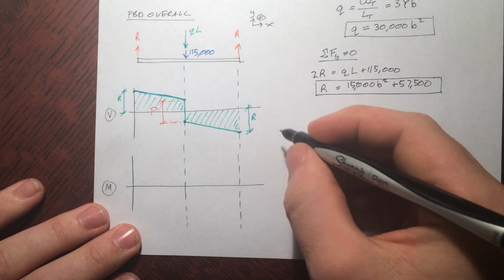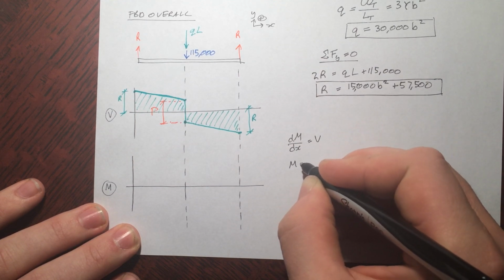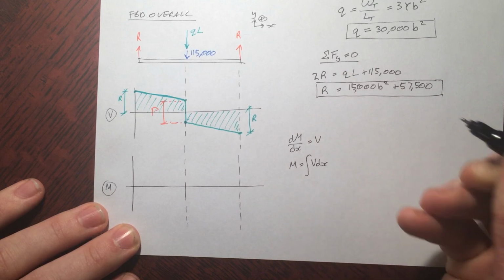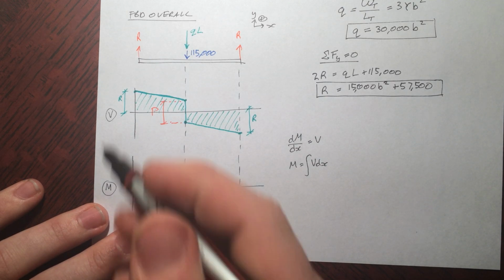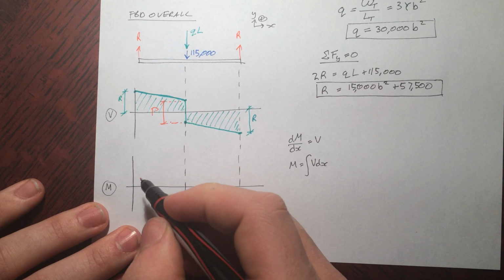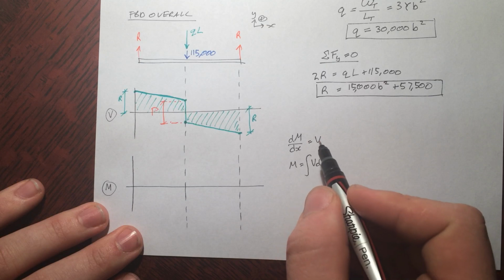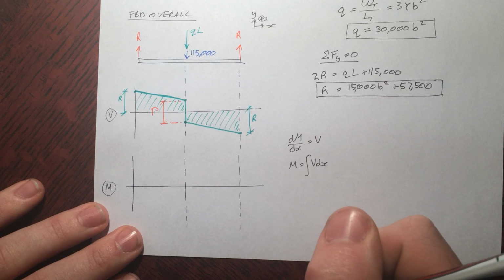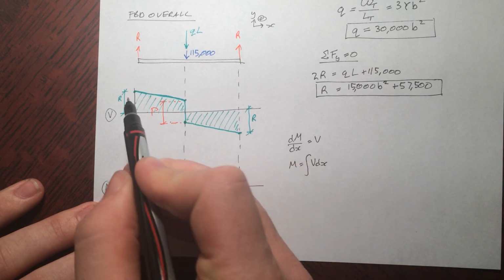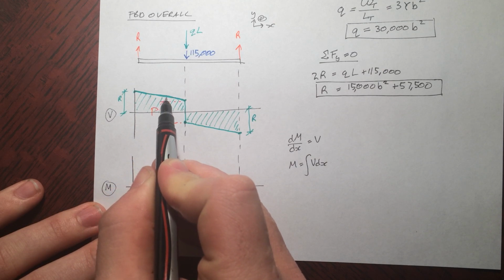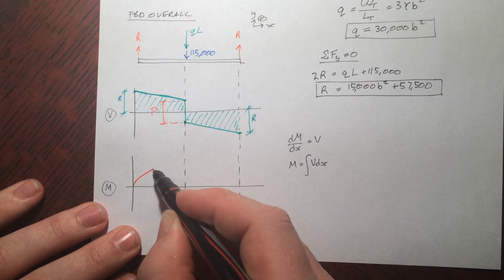So we know the relationship that we can write. Alright, so if we integrate this, we'll get this. So here there's a very big positive value. That's just going to be the slope of our bending moment diagram, using this equation here. The value of V is the slope of a bending moment diagram. So here, a big positive value, we're going to have a big positive slope. Now as we go along, this slope is still positive, but it's decreasing in the amount that it is positive. So we're going to get something like this.